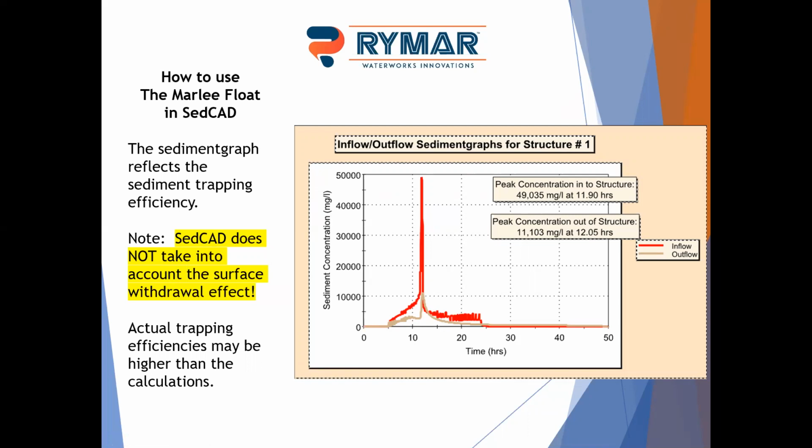Let's say you hit 78, 79%, or even 77%, and you keep working on your pond and it's just hard to get there. We've been able to put in our narrative and explain that SEDCAD's basing the sediment trapping on coming through the entire water column, and reasonable engineering judgment would expect that you'd get a few percentage higher trapping with the surface withdrawal of the skimmer. Not accepted everywhere. We've had some places push back, but in a lot of places they will accept that.